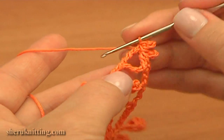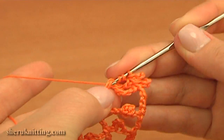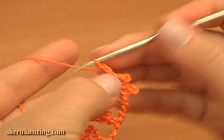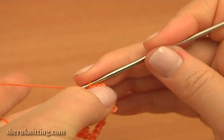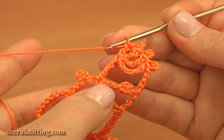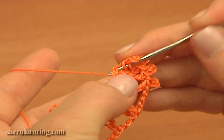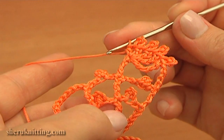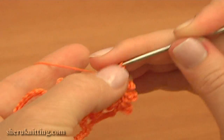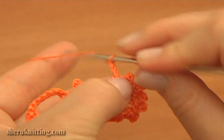Then continue treble crochet into the same 2 strands of the sextuple treble post here. And then work a 3 chain picot, chain 3 and slip into the treble. Then continue double crochet into the same 2 strands and work a picot on top, 1, 2, 3 and slip in 2 strands. Then half double crochet into the same 2 horizontal strands of our sextuple treble post and work a picot on top, chain 3 and slip in 3 loops of our half double crochet stitch. And the last stitch is a single crochet, work into the same 2 strands and make a picot on top.